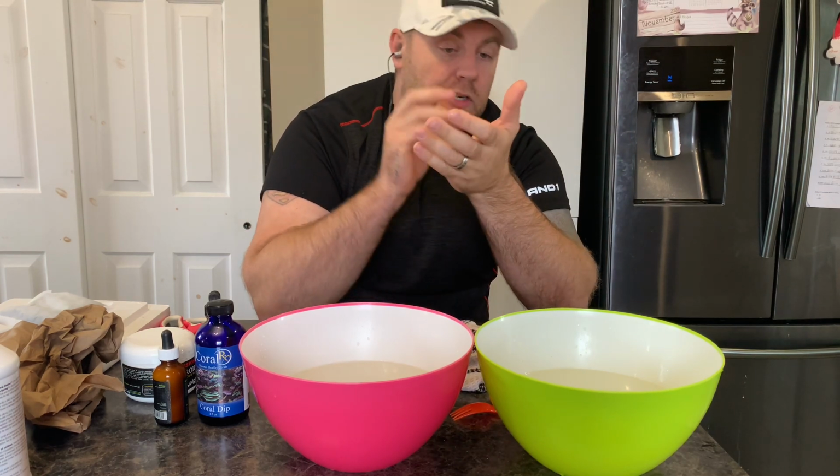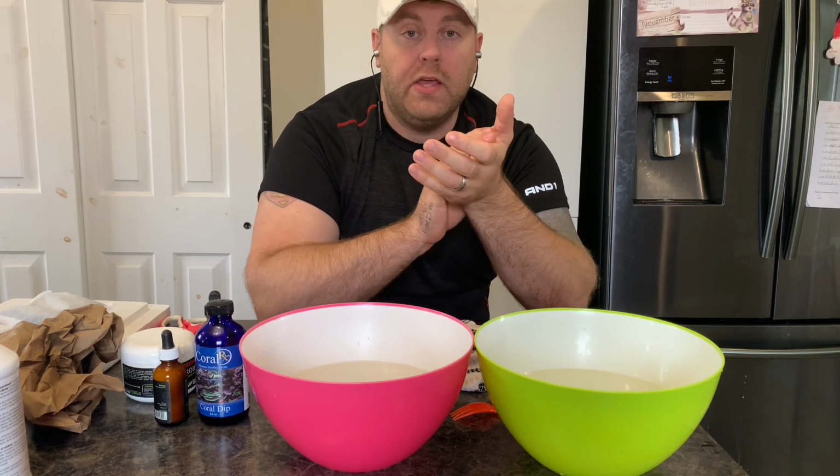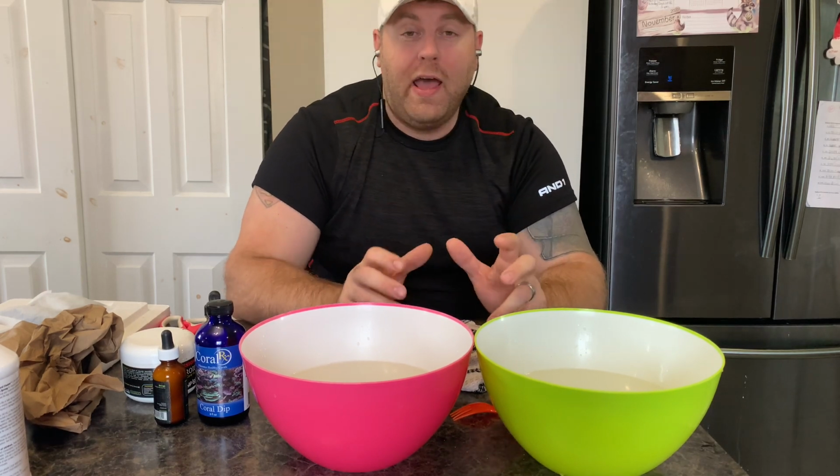So you can see your reading. If you want to dose a little bit more, it has the functions on the app that you can do that. So that is one great piece of gear that I love that I have on my tank.